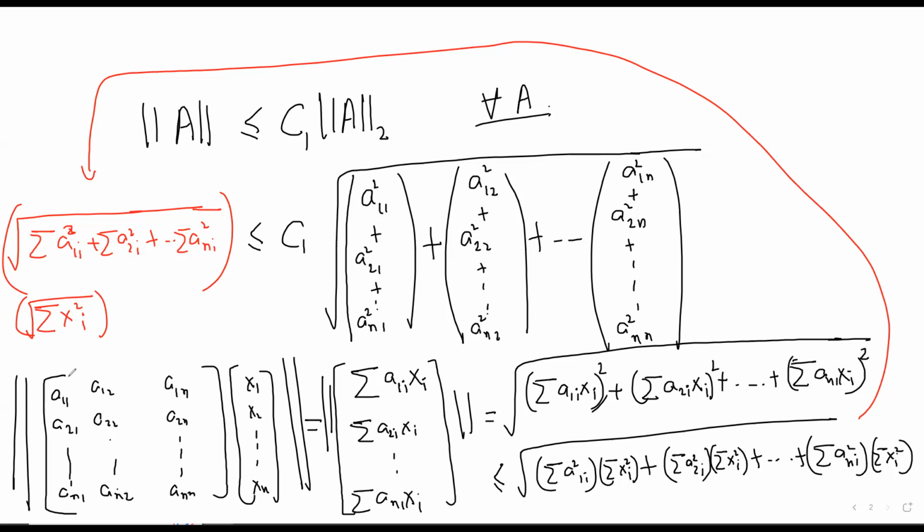I'm just doing the easy stuff, right? Just taking it and saying this less than this, less than this, less than this. At one point, I've only applied Cauchy-Schwarz. So you know that actually equality can hold because it's Cauchy-Schwarz. So you know equality can hold for appropriate matrix A and for appropriate vector X. Okay, right. And so what should we take as C1? Just 1, because this is less than 1.